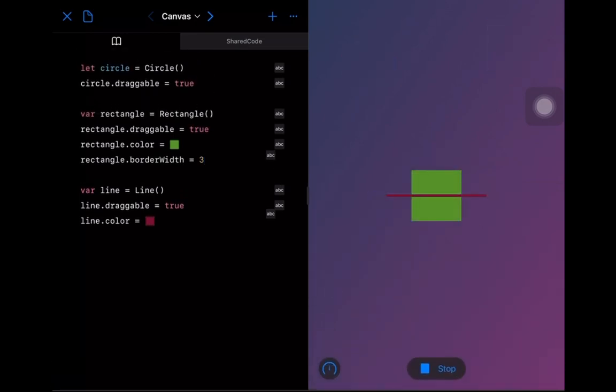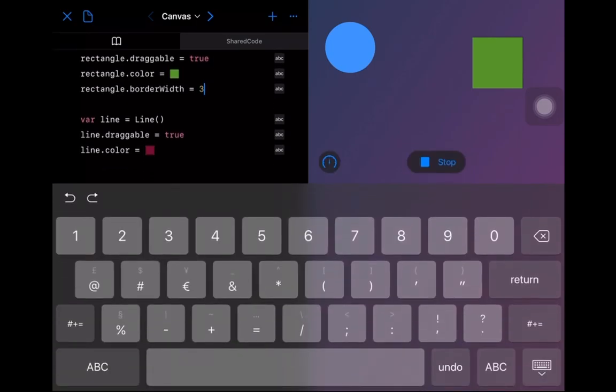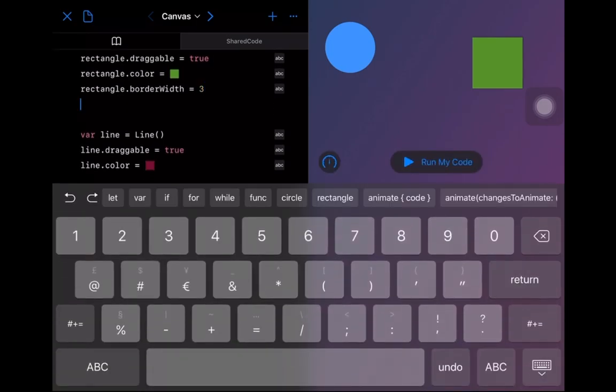Okay, cool. We have our kind of maroonish line here. We have our green rectangle, but it hasn't got a very distinctive border. Move our line out of the way. We can move our circle out of the way. Maybe we need to give it a better color than that. Let's go back to the rectangle.